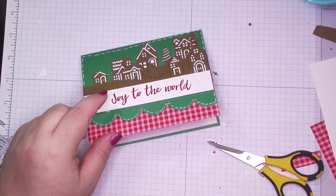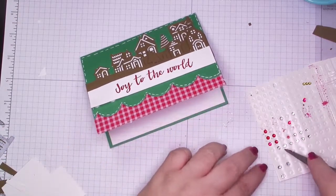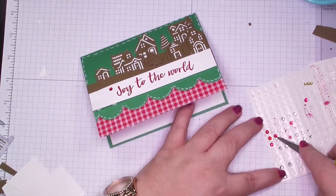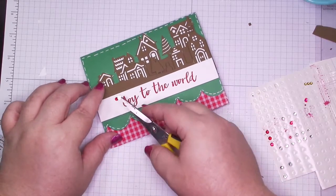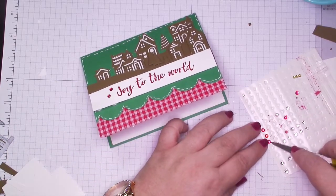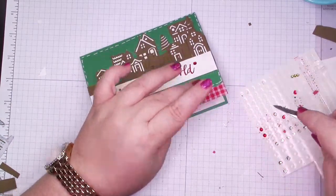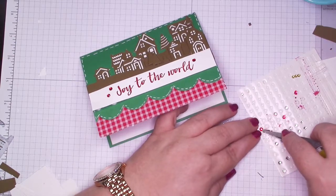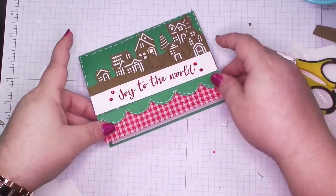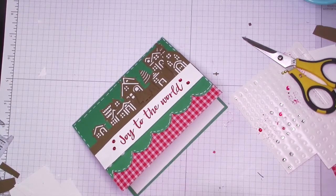Okay, and then I have some of those red gems left over from yesterday. I think I want to add them. And then my final touch, I know you guys were like, mistake label.